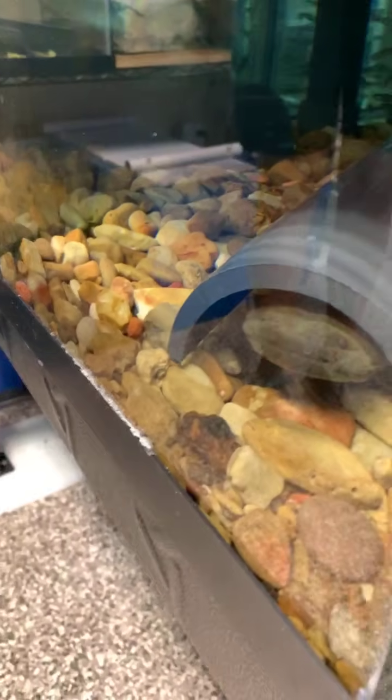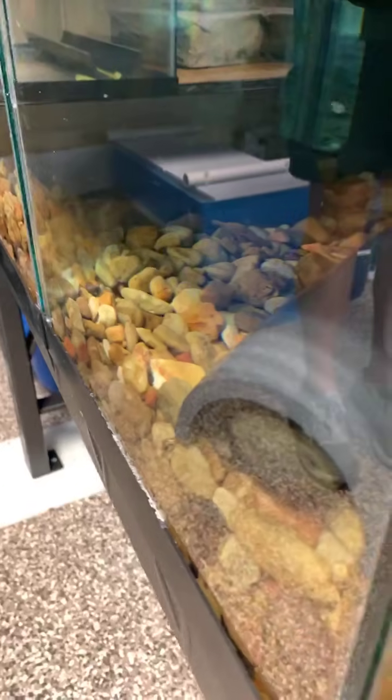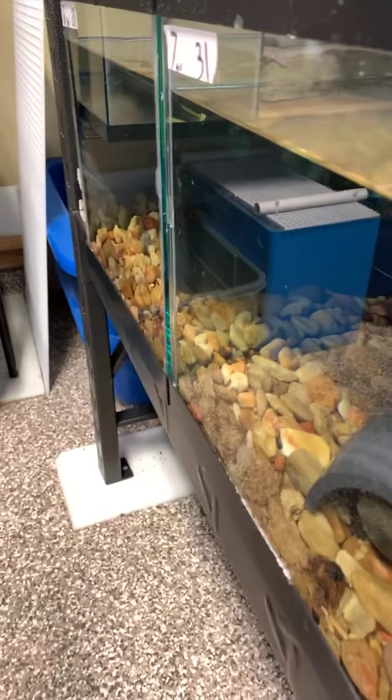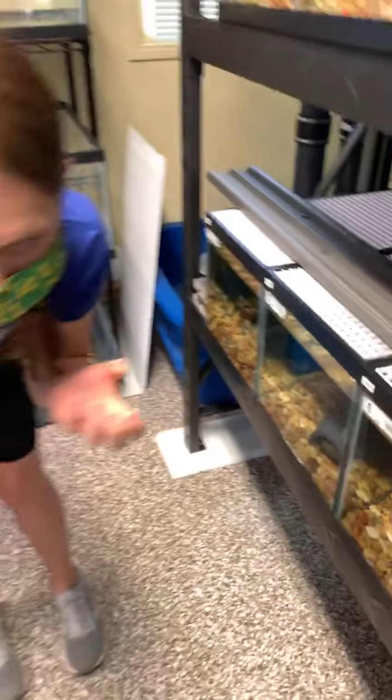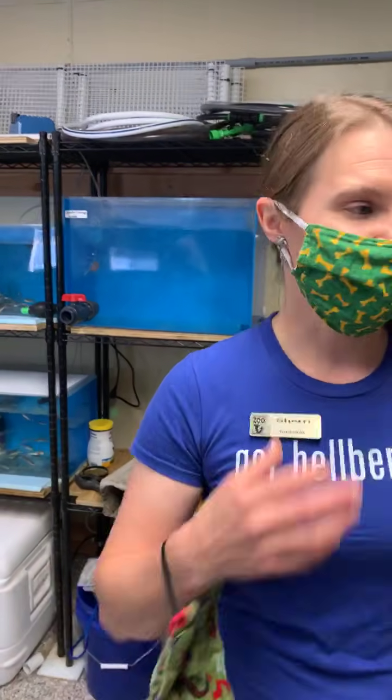We also, in this room, because everything's from Tennessee, we can control the temperatures. So in the winter, we take it down to the 40s and 50s, probably not 40s. We're worried about our pipes freezing. And then in the summer, we'll take it a little bit warmer. We also have some windows that let in natural light, and we change our photo period throughout the year so that they're seeing light and temperature fluctuations like they would see in the wild. So we're trying to keep them like they would see it normally.